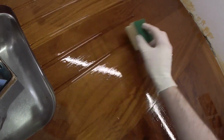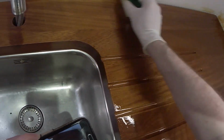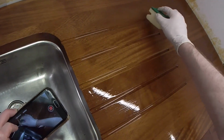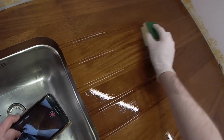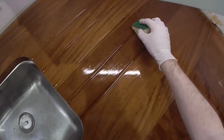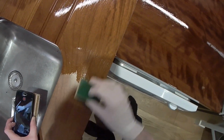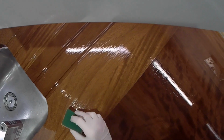So I'm doing this during the day, on a day that I can get the windows and doors open. I have done this at night, and I've not opened the doors, and it's choked me all night. So it's definitely a daytime kind of job.